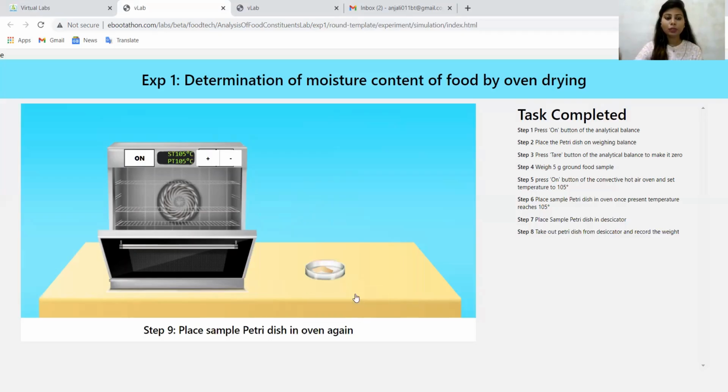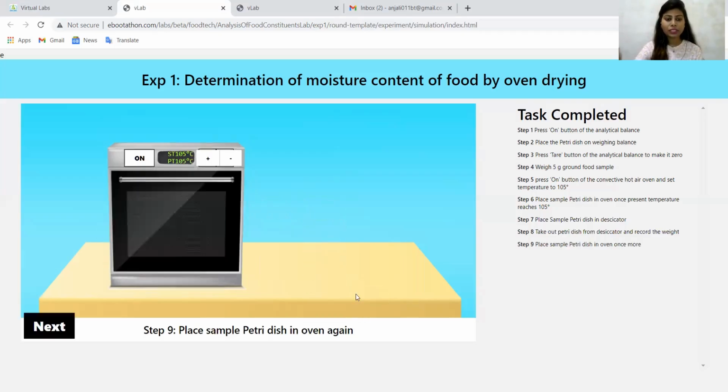Now again, we have to keep this Petri dish along with the sample inside the convective hot air oven, and remove it after 30 minutes.